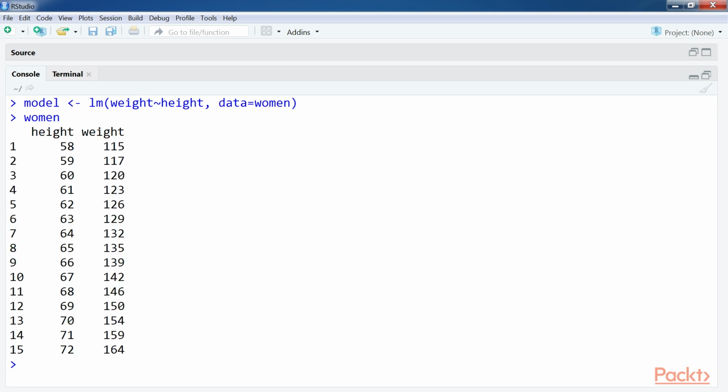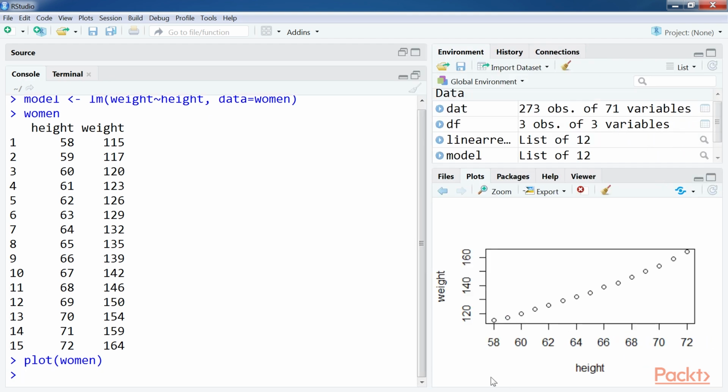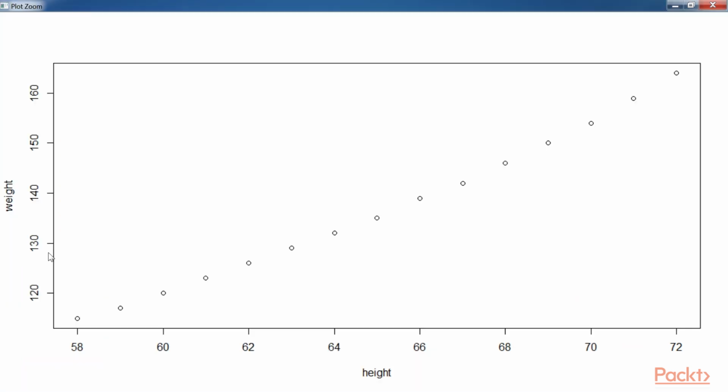We can visualize the data quite simply in R using the plot(women) command. The plot command provides a quick and easy way of visualizing the data. Our objective here is simply to see the relationship of the data. The results appear on the right-hand side of the screen under the Plots tab. Click on Zoom to see a clear view of this graph.